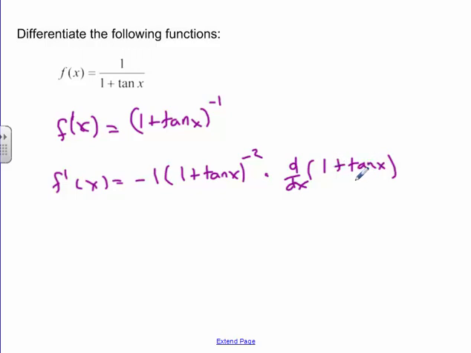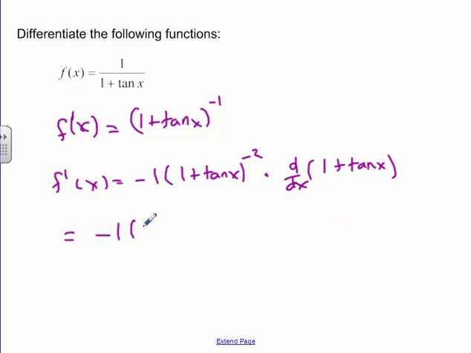Tan derives to secant squared, and maybe you can do this in your head, right? Maybe that's an in-your-head sort of thing, but I think it's better just to keep track of it step by step by step. Be methodical. Don't make a mistake, right? Long story short, if you can do that part right there in your head and derive it, that's awesome. But hopefully you'll agree with me, as this gets more complicated, it's not worth it to do it like that. Just do it in pieces, right?